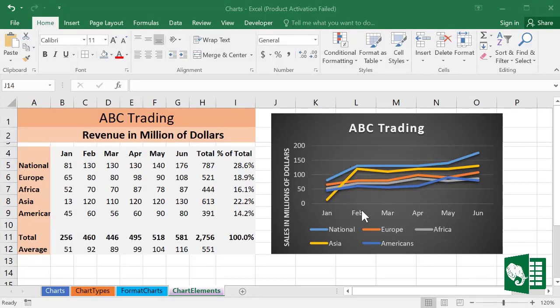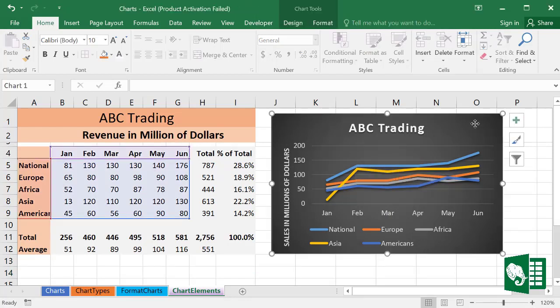The various components of a chart are referred to as chart elements. As we select a chart, the outer area near the borders is referred to as the chart area, and the inner area is called the plot area. We have three elements to the right side of the chart: the paintbrush, the plus sign, and the funnel.